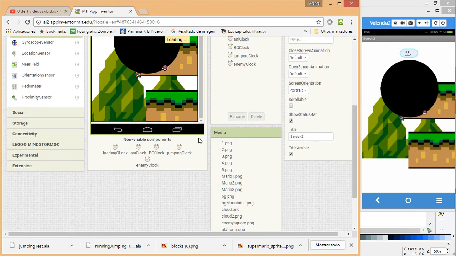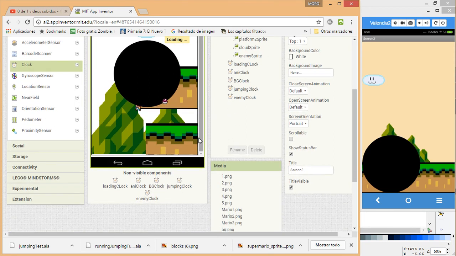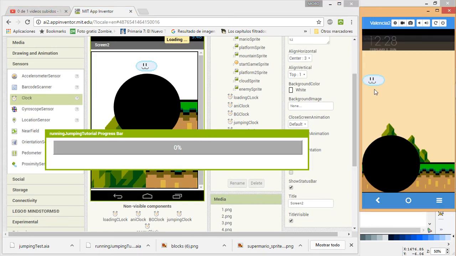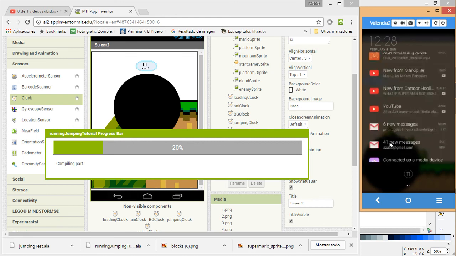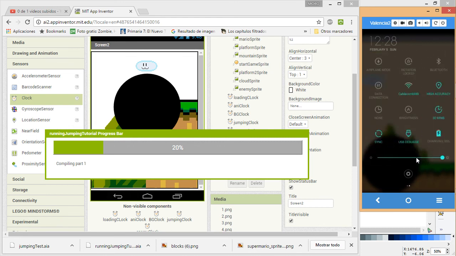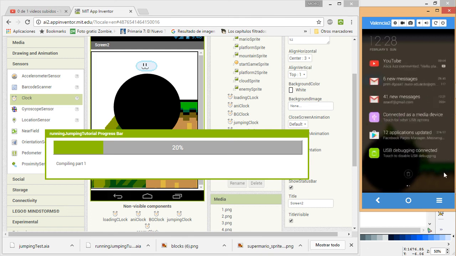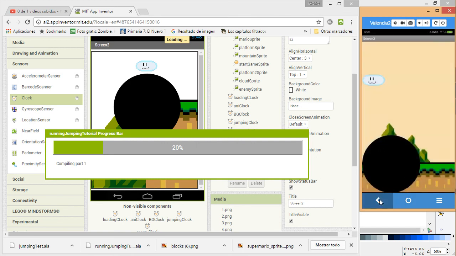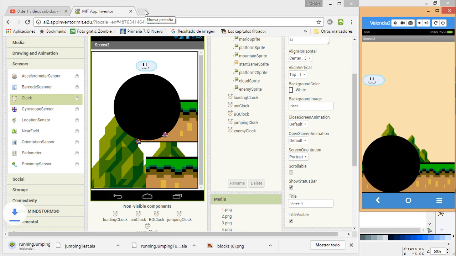And then we are just ready to install this in our device. I'm not sure if I can, because sometimes my device is not working properly. That's it. Okay, we have this.